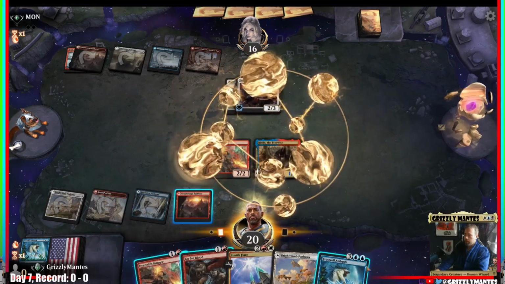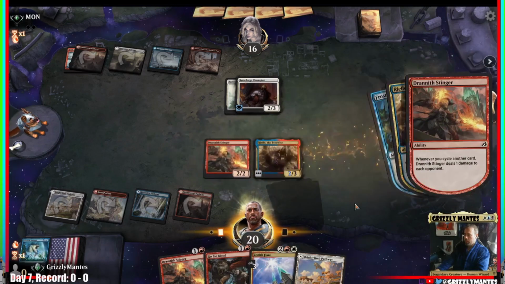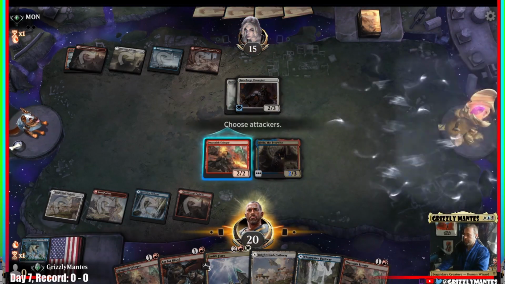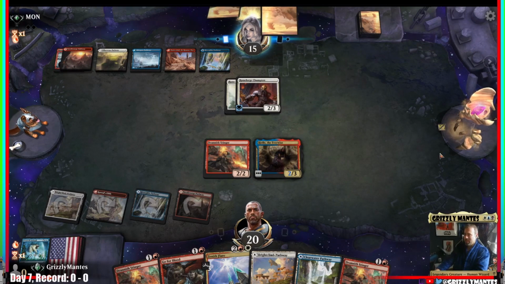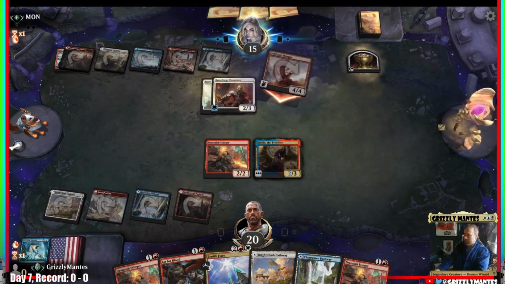Now let's go ahead and cycle the ambush and draw some cards. Wait, if the Rielle gets removed, we've at least gotten value out of it. Nice. No attacks here. See, only a little 2-3, nothing too scary. Okay. Nice. Dagron. No blocks here, sir. Ow.